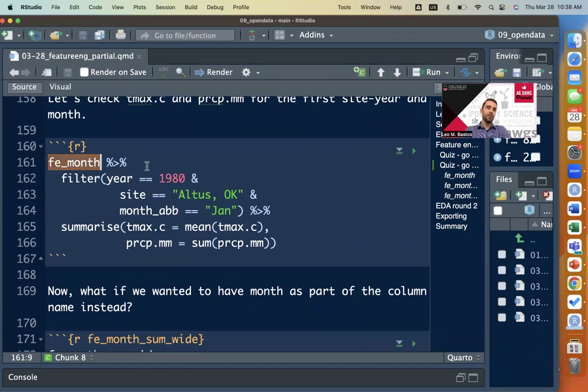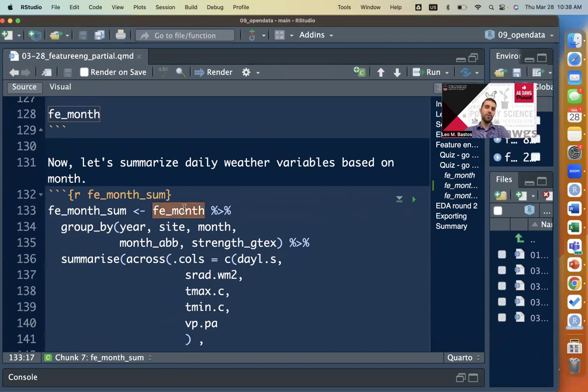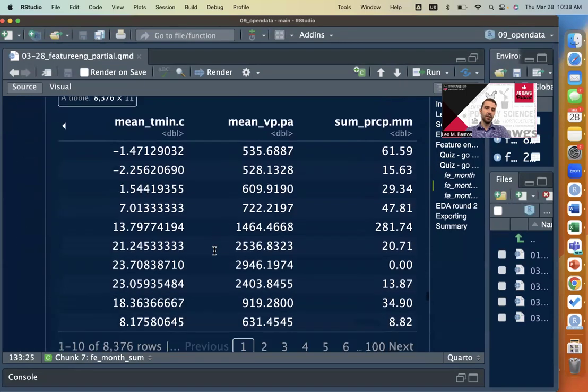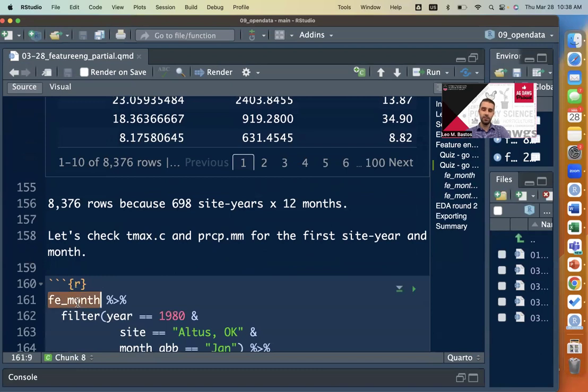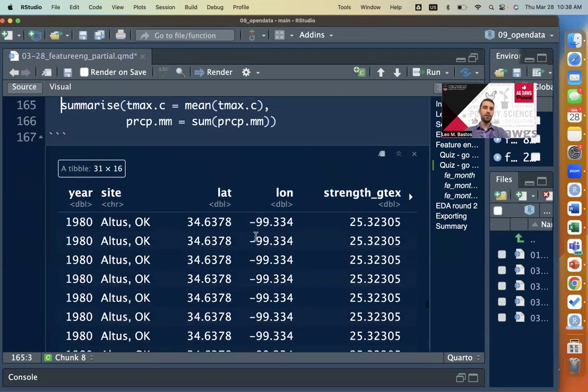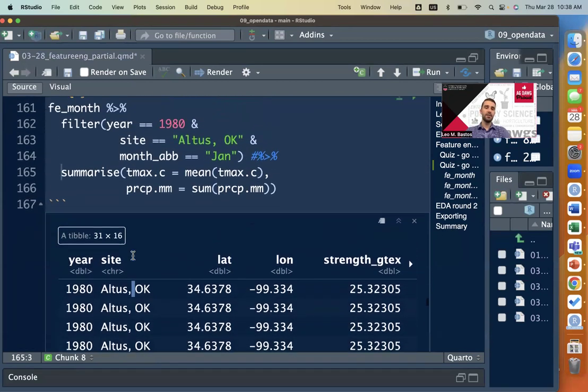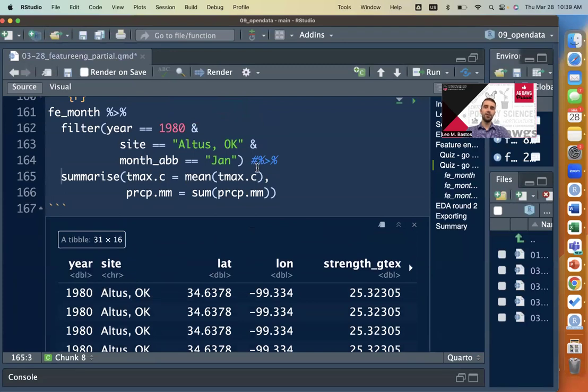but I'm just starting with the object that we started on the beginning of the previous chunk, right? So before we did all the summarizing, I'm just starting with that object, which had like the 250 some rows, only filtering the first year, the first site, and the first month. So if you just print until here, it's going to be all the 31 days of January for the first year and first site, which is 1980 Altus, Oklahoma.